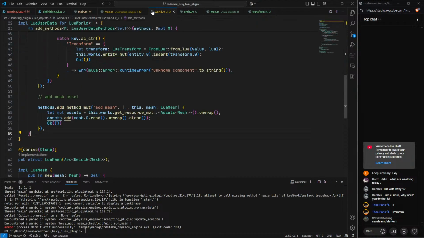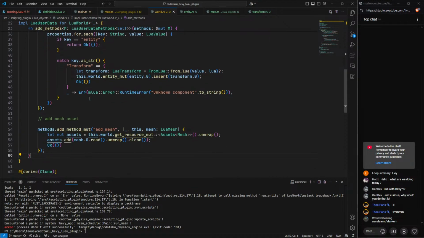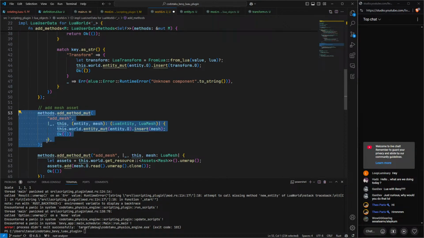I'm pretty sure I have new entity function there, come on. Oh. Where the heck was it gone? Ah, I think I removed it by accident. What?